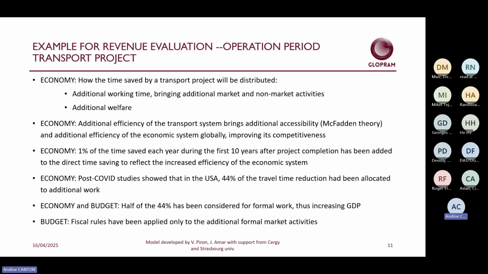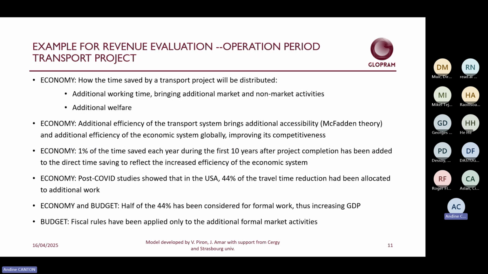It is also economics. You can say also that the beneficial effect of having a system working better, due to a better infrastructure network, creates a certain amount of additional activity. This also has been documented by the economists. We have taken 1% of the time saved each year, in addition to the simple benefits of the time saved. And we come here to what happens to the time saved.